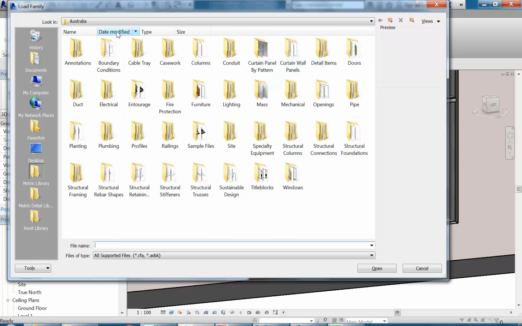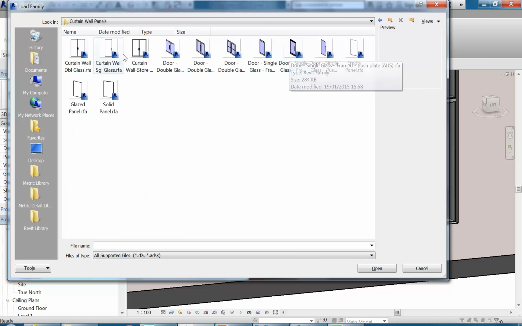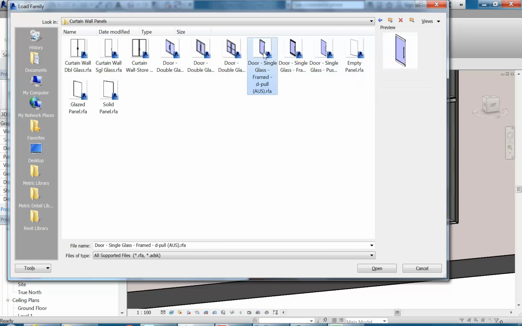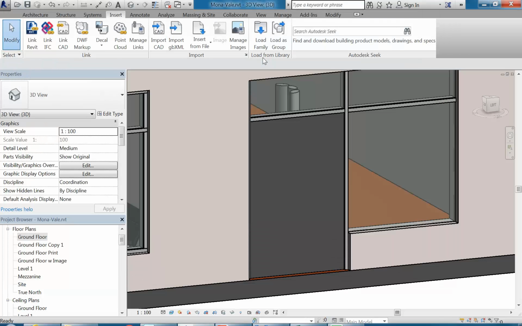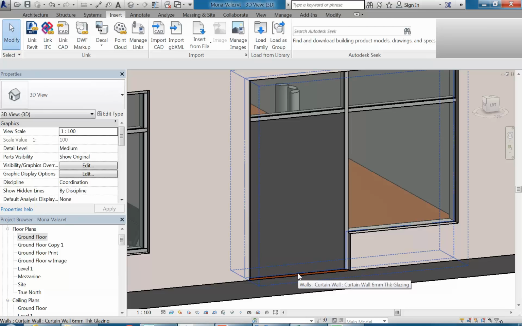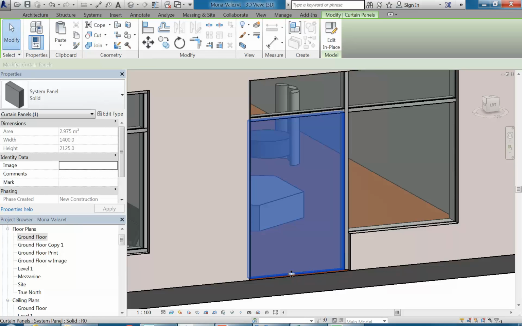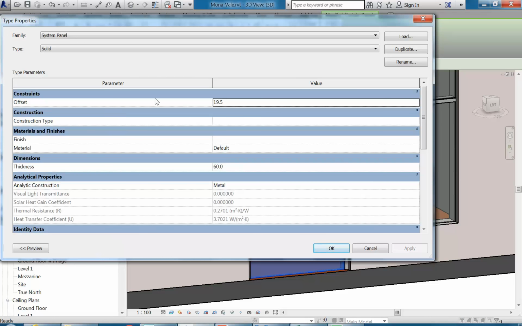Then you'll find in the library there's a Curtain Wall Panels folder. If you look there, it's got all of these pre-made curtain wall doors. So I'm just going to choose any. This isn't the one I want. I just want to load in something just to show you how to fix that problem. So I'm going to double click on any, it doesn't matter which one. And now watch what happens if I use Tab to select my panel. This time when I go to Edit Type, now the Load button's working, and it'll work from that point onwards. You just have to do it the first time.